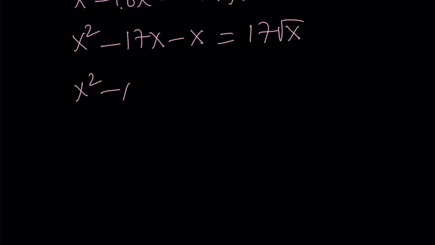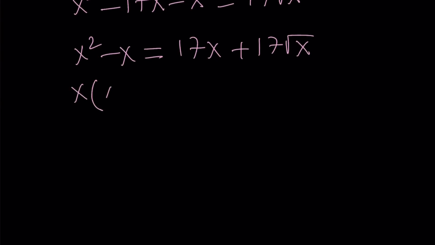I'm going to leave the x here and put the 17x on the right-hand side. And now we have a common factor. x is a common factor here. And 17 is a factor here. But notice that there's more common factors than what we already have. And it kind of helps you factor this expression and simplify.